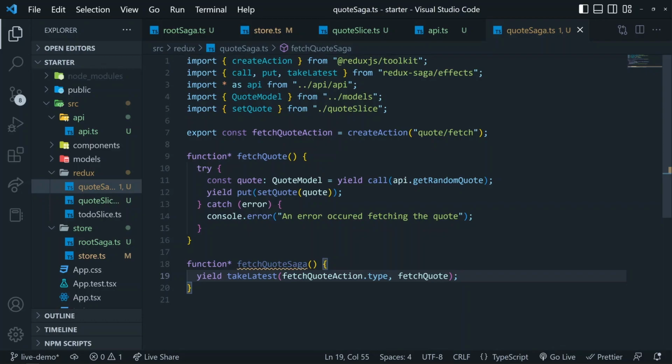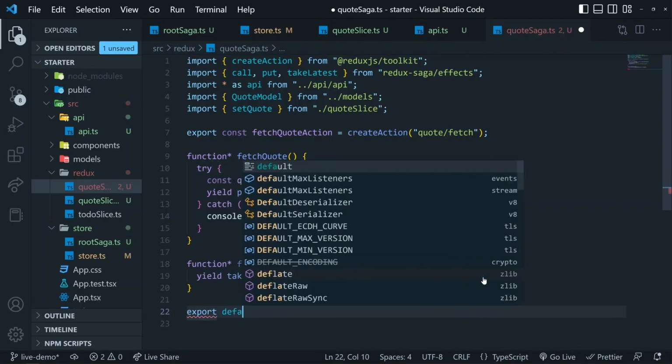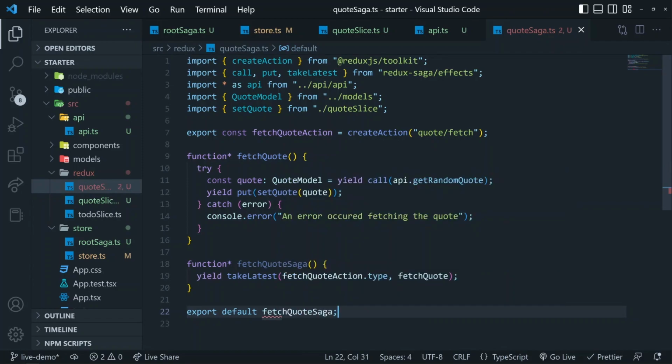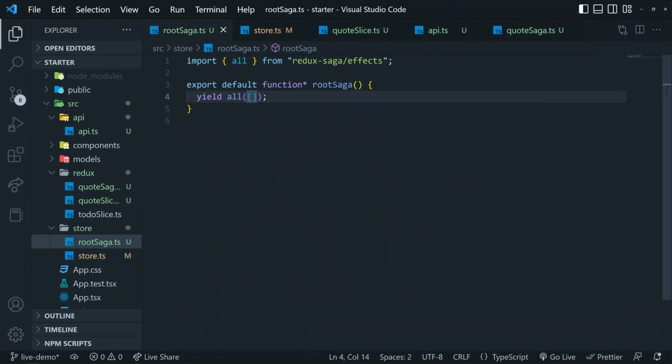Now that we've created the watcher saga, we're ready to register it in the root saga. So we can export default fetchQuoteSaga. Then let's navigate to the rootSaga.ts file and add it in here.